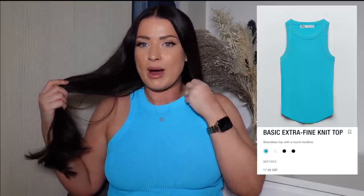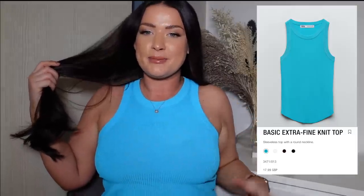So first of all, I'm going to start with this — this is actually from Zara. I picked it up from Zara White Rose. I've actually worn this in a medium and I wore this to the event, which is why I'm wearing it now. And I love it. I got so many compliments in it today. It's actually a tank top rather than a bodysuit and I got it in a size medium, so it would be fitted a little bit more but I could tell it was the kind of material that's going to give and go a little bit baggy. So I got it in the medium because it fits perfect.